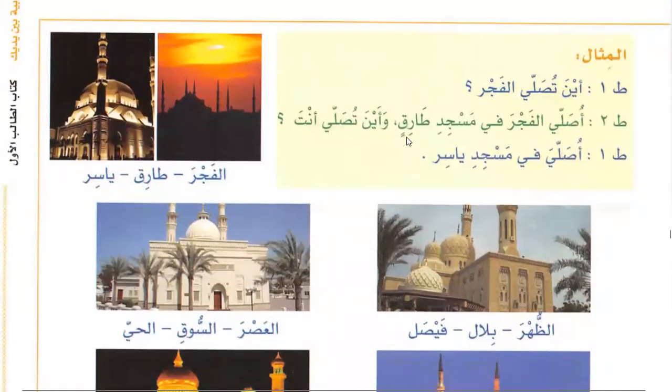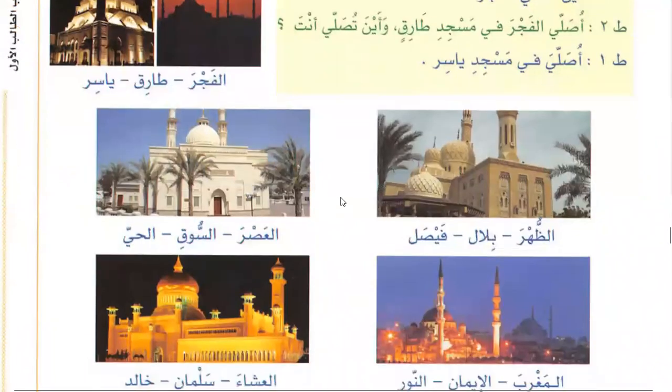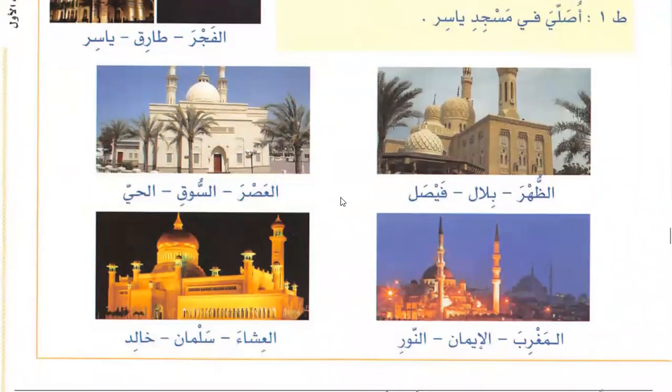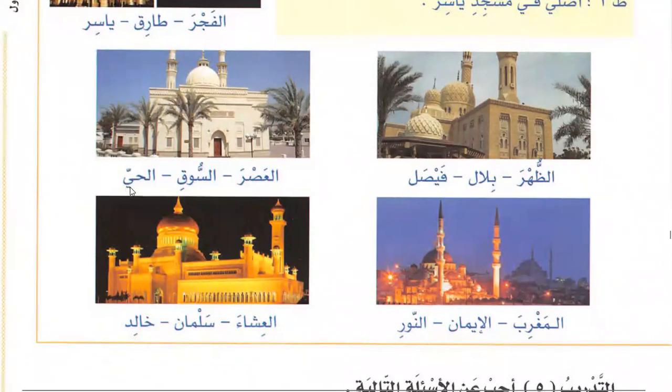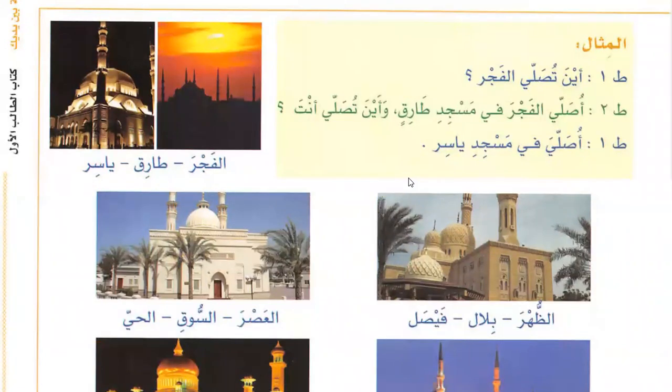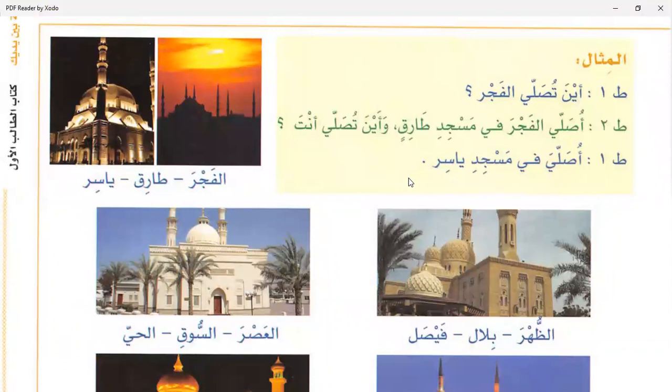When the name of the mosque is a proper noun, then we don't use Alif Lam with Masjid and its name. But when it is a noun which can be used as nakira, or indefinite, then we will use alif lam to make it definite. For example, hai means neighborhood. If we just say hai, it will be an indefinite word. To make it definite, we will use alif lam here. So also we will use alif lam with masjid. Similarly, on a normal occasion it can be used as an indefinite word. Since we are talking about a specific masjid, we will use alif lam to make them definite. But with the proper noun, we don't need alif lam to make it definite. They are already definite.